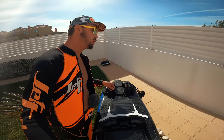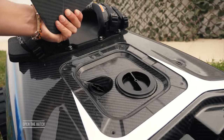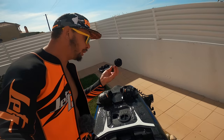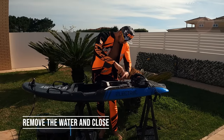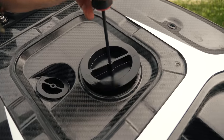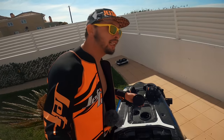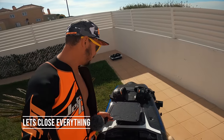It's really important that you cover the connectors using this special plug. Get the water out. Now we are going to open the engine compartment to check if there is any water inside. Then open the decompression chamber and see if there is any water inside — if you find any, remove it. Also make sure this screw is very clean. If you see water inside the engine compartment, get back to the service center. Now close and screw everything back.